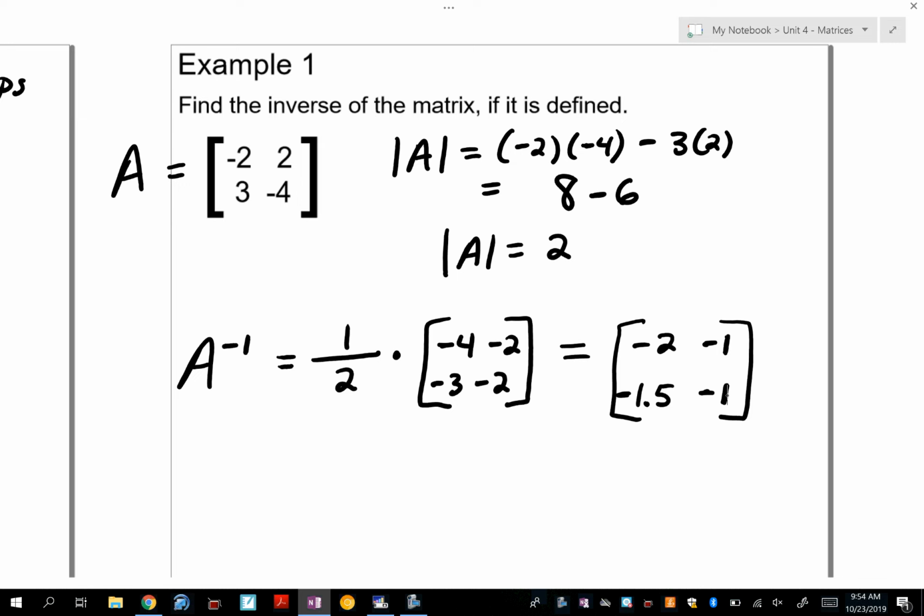All right, guys, you're going to get decimals and fractions today. Be okay with that. That's why you have the calculators out. You can leave them as fractions or decimals, I don't care. Questions on example 1? So this right here at the end is called the inverse matrix for matrix A. And we're going to need that for something bigger later. We're going to solve a matrix equation. We need this. Questions? Let's do another example.